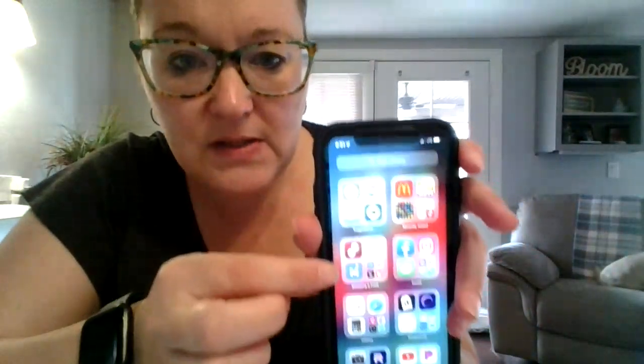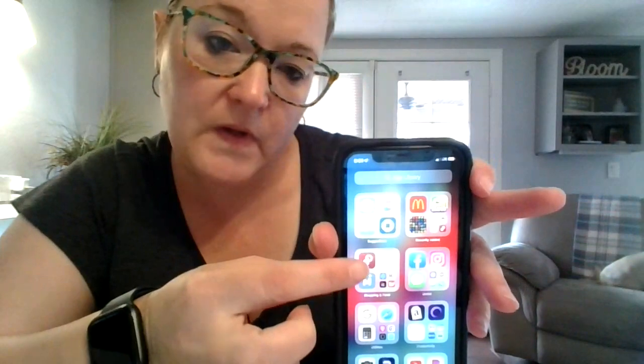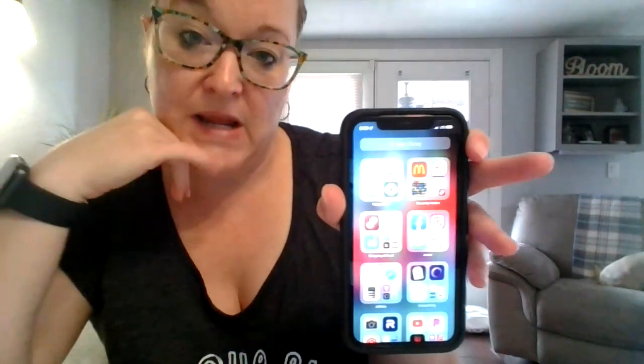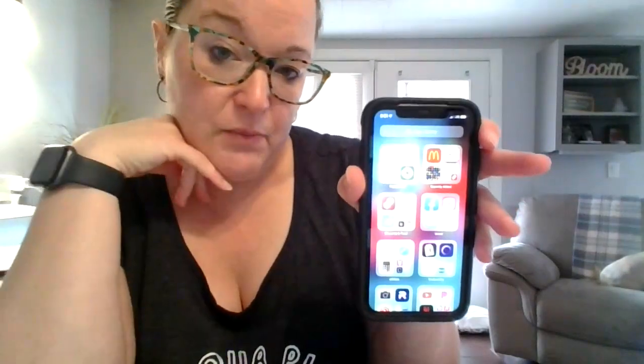This right here is my Poshmark app that you're going to see on your phone, and it's going to ask you to make your own username and password. I wish I would have known to take a little bit more time and figure out what you want your username to be. I just used my generic one — Mother Spears 30 — not knowing that you can't change the name of your closet. So make it something that represents you, something cool or flashy that you like.